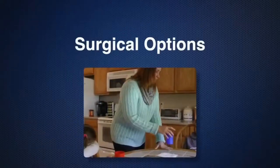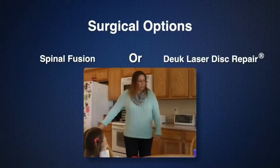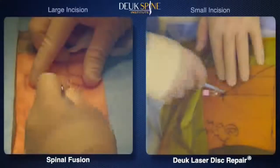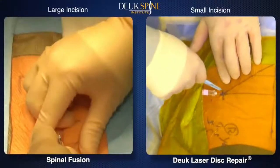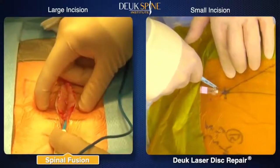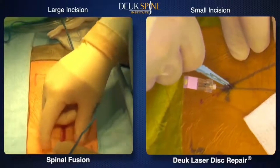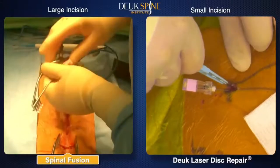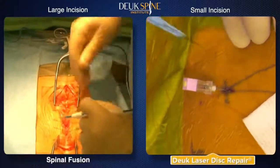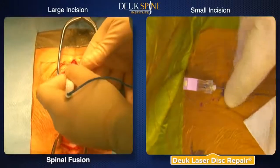This patient can choose traditional fusion surgery or the Deuk Laser Disc Repair to help alleviate the pain caused by and within the symptomatic discs. Here, two patients with comparable disc injuries are treated. On the left, the highly invasive spinal fusion, and on the right, the least invasive Deuk Laser Disc Repair. The spinal fusion requires a very large incision, usually leaving a large scar. The Deuk Laser Disc Repair requires only a very small incision, usually less than half an inch long.